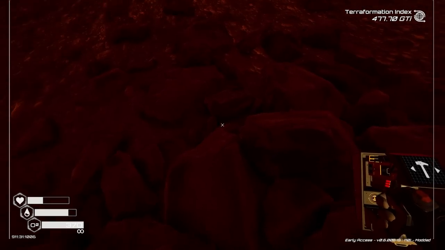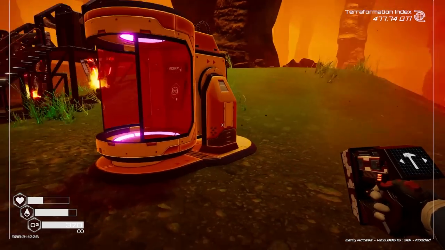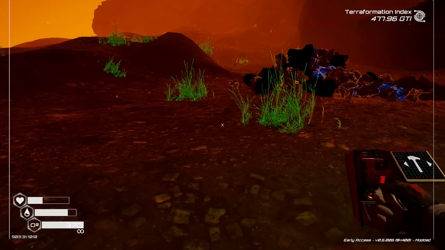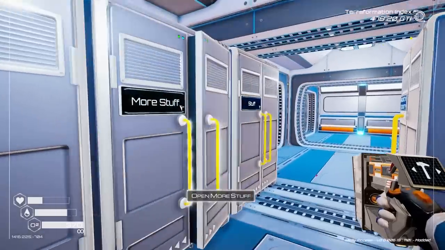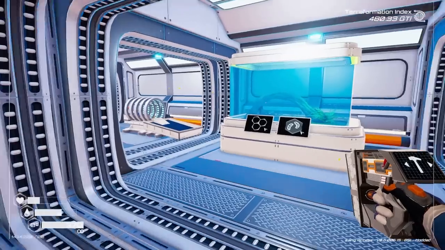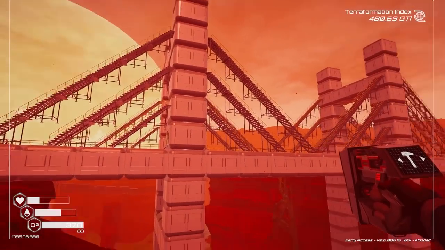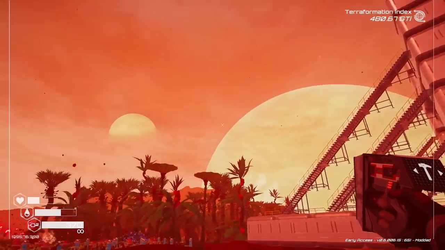And thankfully, with our teleports, oh my goodness, the eggplant bridge has ruined this save file. It's not good. Anyway, back to the home base, and we'll fill up all of our lockers. Right, and then I've got 2 things I want to do. I think I want to teleport to the Bilf. I'll never get old at looking at this bridge. It's beautiful. Although, why has it gone red?